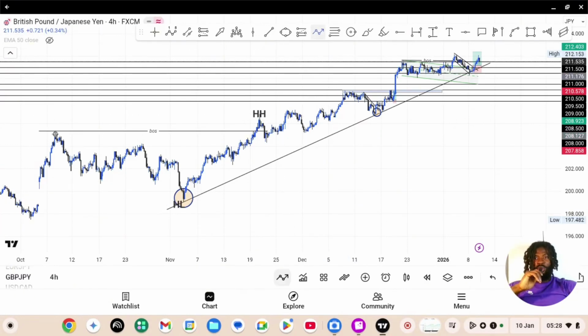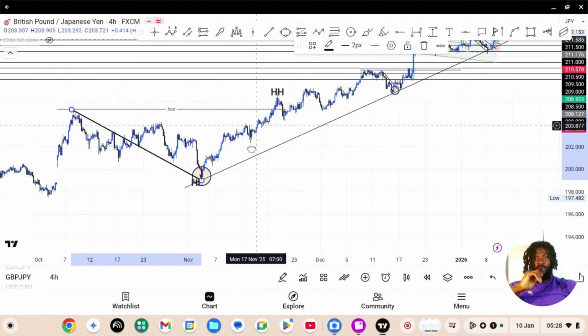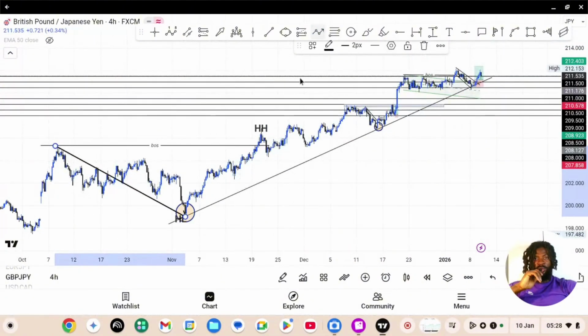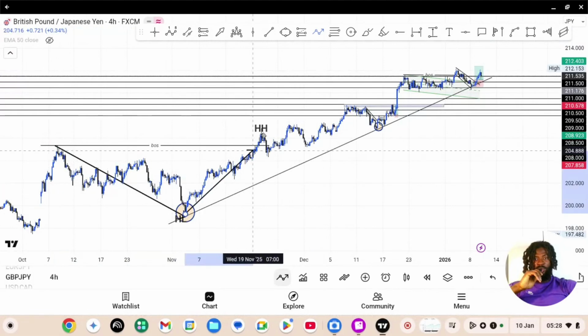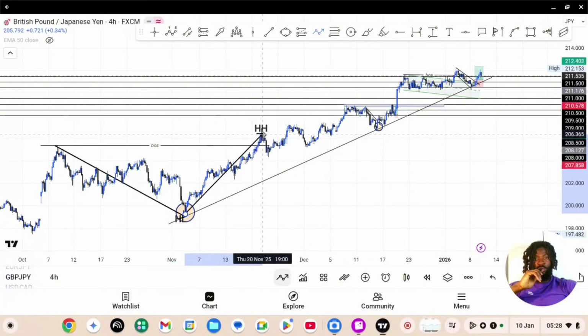As you can see, we have a break of structure here, telling us that the break of structure upward means the market is an uptrend. We have a higher high there. Now we have a higher low here. We have a new higher high. From here to here we have a new higher high, by breaking the previous higher high, giving us a break of structure. We have a new higher low here. We have a new higher high here. We're also breaking the previous higher high, giving us a break of structure.